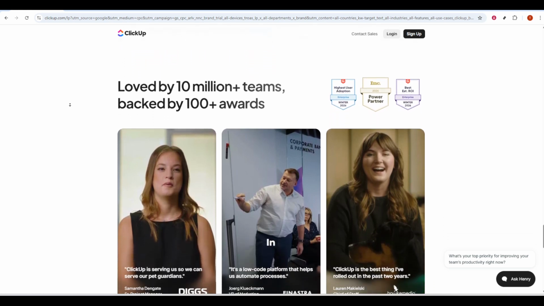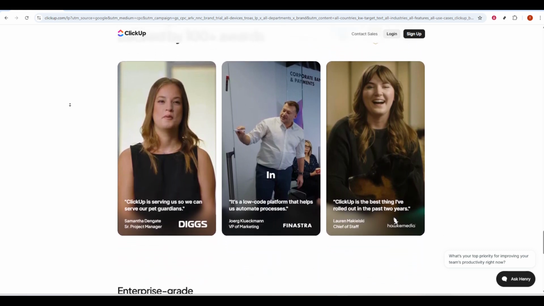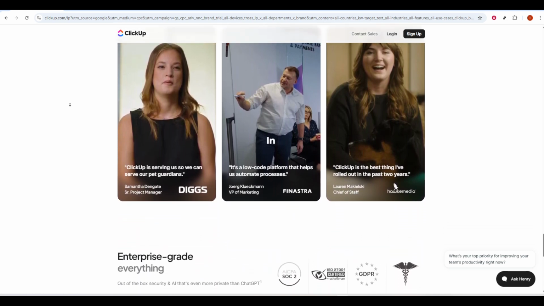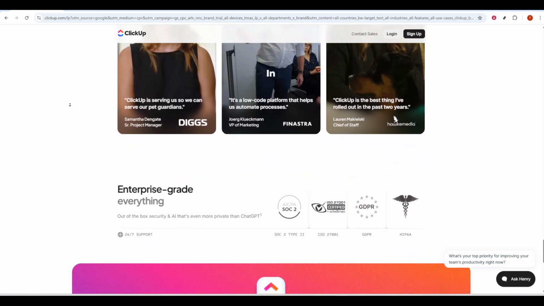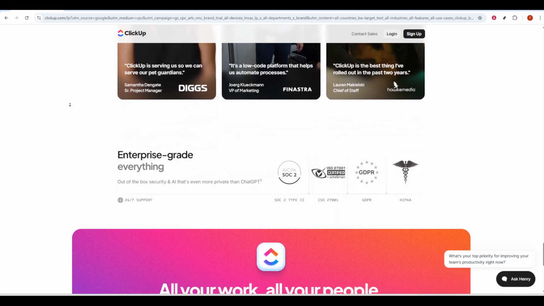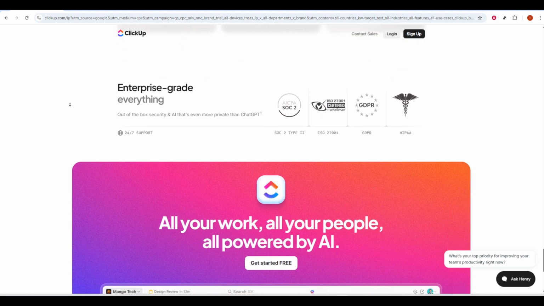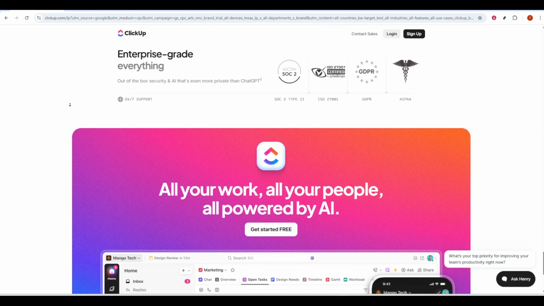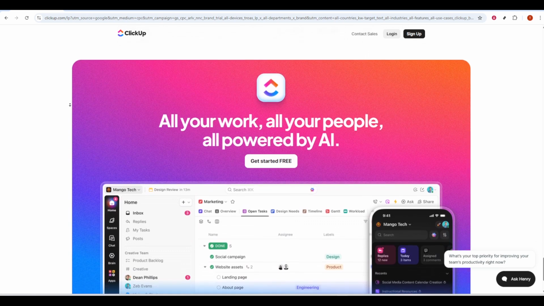The learning curve can be steeper than simpler tools because you get so much flexibility, but if you centralize your structure early, defining spaces, folders, and lists intentionally, you'll keep everything clean and scalable. If you value deep reporting, cross-team planning, and AI that understands your project context, ClickUp is built for that.